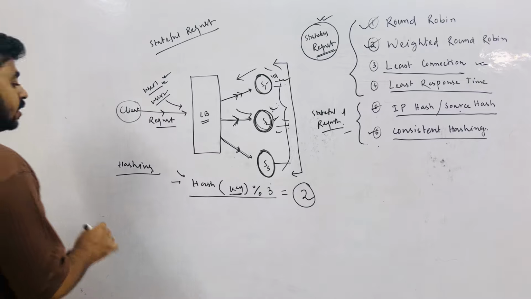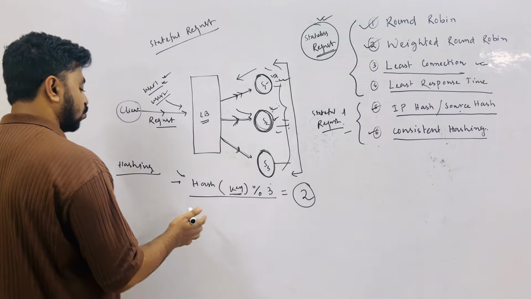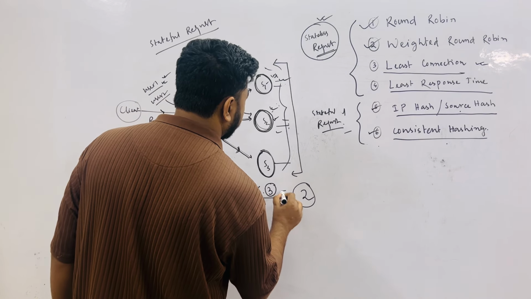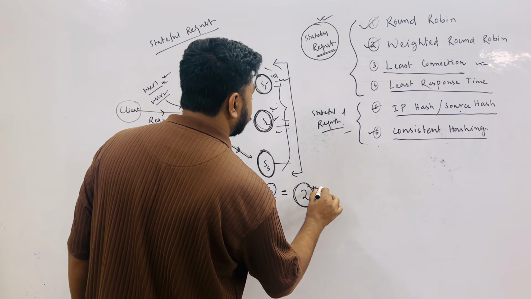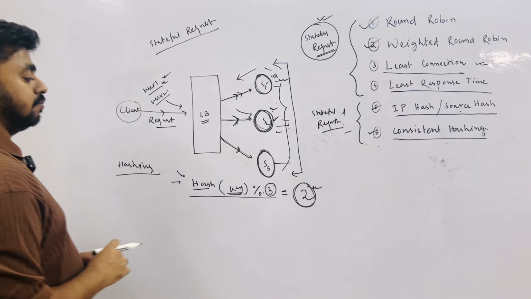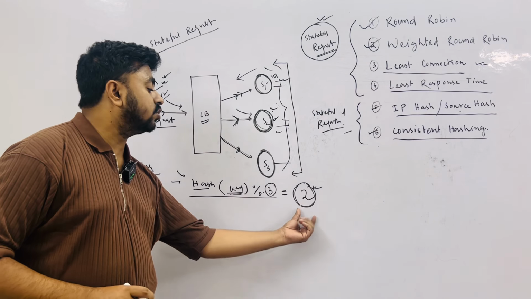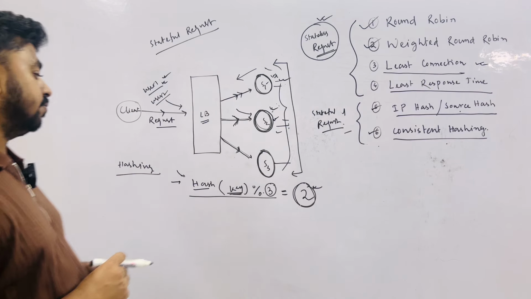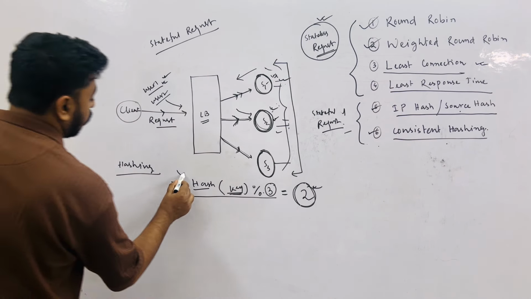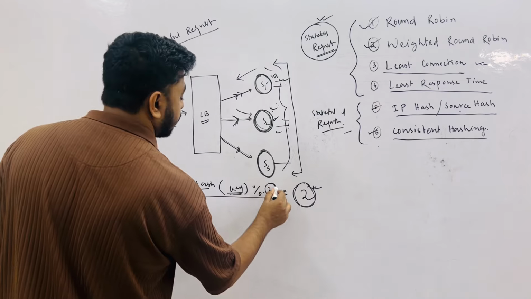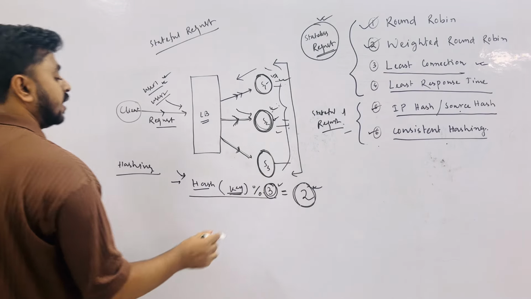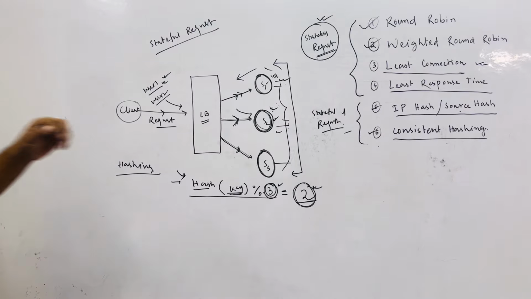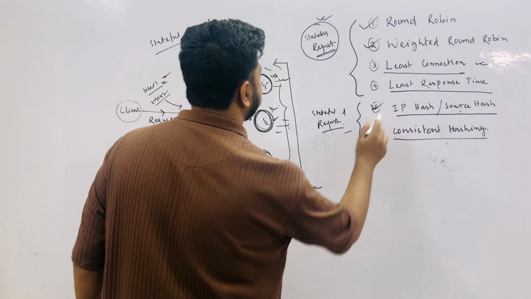So the functionality of IP hashing is this: hash function of any key, mod the number of servers, then it gives a number, and that number is the server index, and based on this number the load balancer redirects the request to that particular server. As the hash function will always be the same and the number of nodes will always be the same, it will always go to the same server. This is the whole idea of IP hashing.